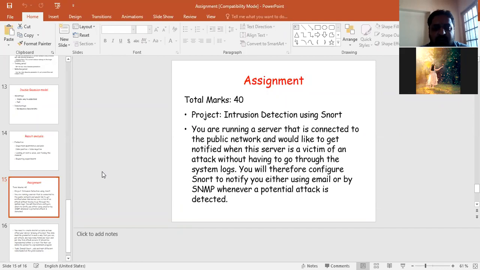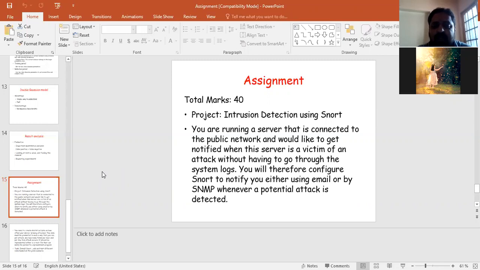There could be different scenarios you can use. For example, in this assignment, you have a server that is connected to a public network or the internet.